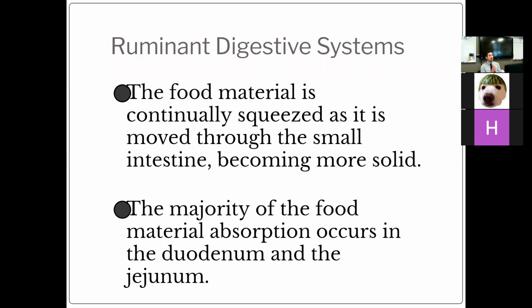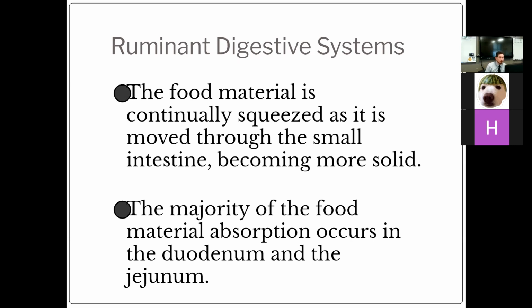Okay, so the food material is continually squeezed as it moves through the small intestine, so that it's becoming more solid. Food particles are being absorbed, water is being absorbed into the body, so those food particles are becoming more solid, obviously with the goal of extracting only the things that we want.